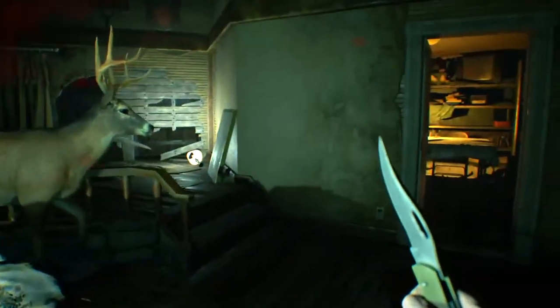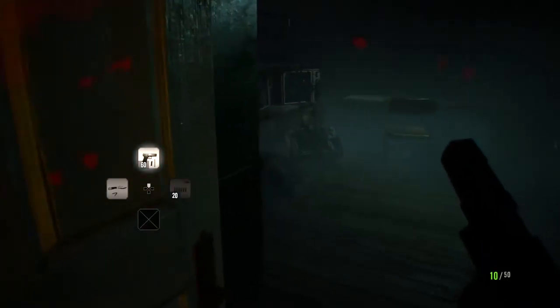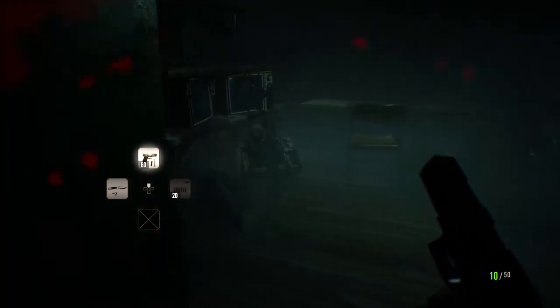So it looks like the only way we can go through is... Oh, can I open this cabinet? No. I think I already checked here. What about inside the toilet? Nope, nothing. Okay. So, let me take out my gun real fast. I don't know if I closed the door or if it closed by itself.